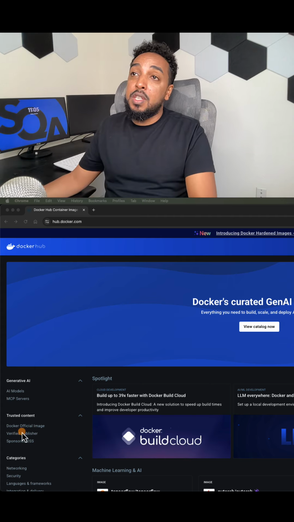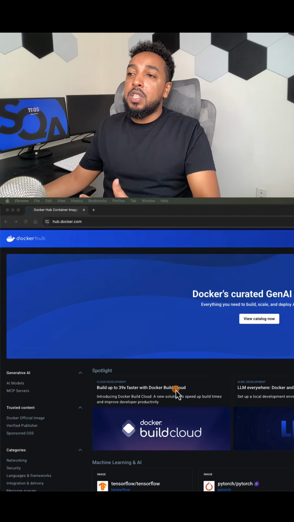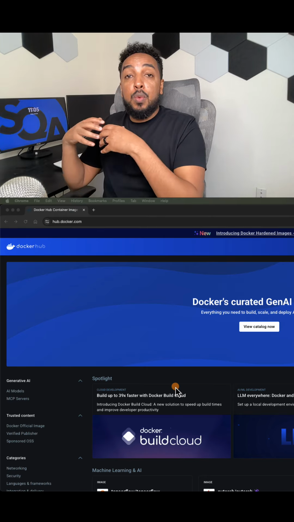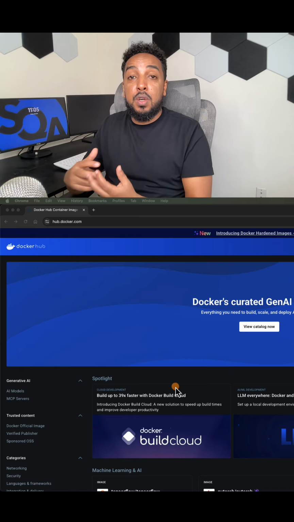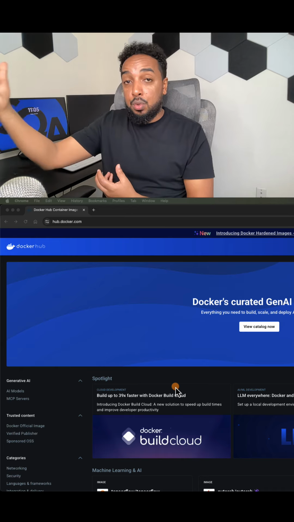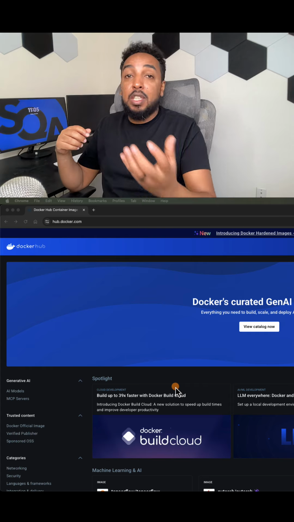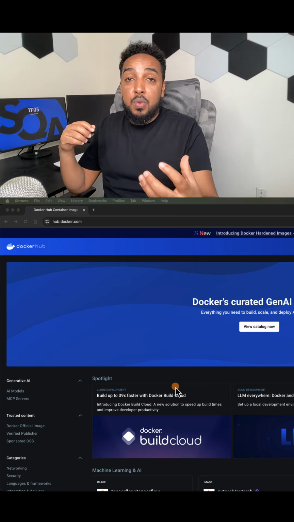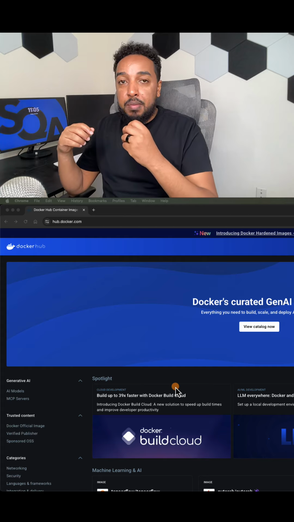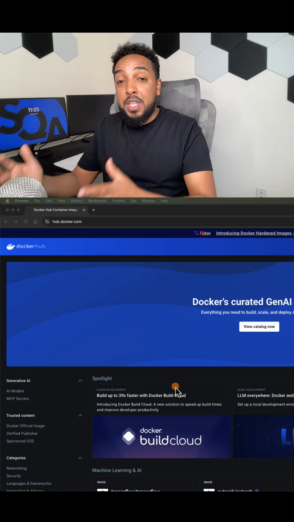So what you see here is Docker Hub, and you can think of it just like GitHub, but GitHub is for code, right? GitHub is where we store code, and we have a systematic way of getting our code, updating our code, and storing code. And Docker Hub is just like that, but for images. We have a systematic way of downloading images, updating images, and uploading images. So that's what the container registry is.